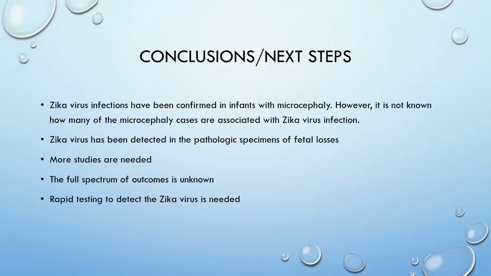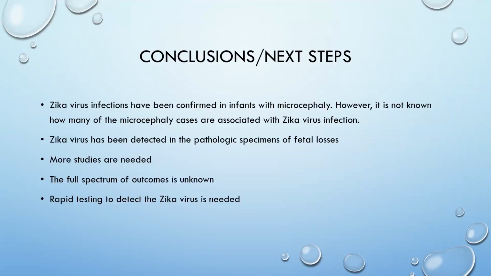Zika virus infections have been confirmed in infants with microcephaly. However, it is not known how many of the microcephaly cases are associated with Zika virus infection. Although the Zika virus has been detected in the pathologic specimens of fetal losses, it is not known if the Zika virus caused the fetal losses.